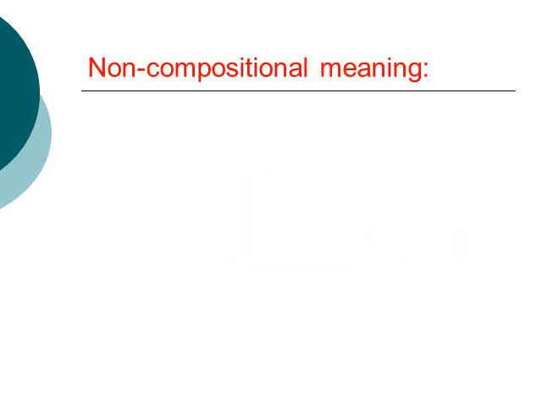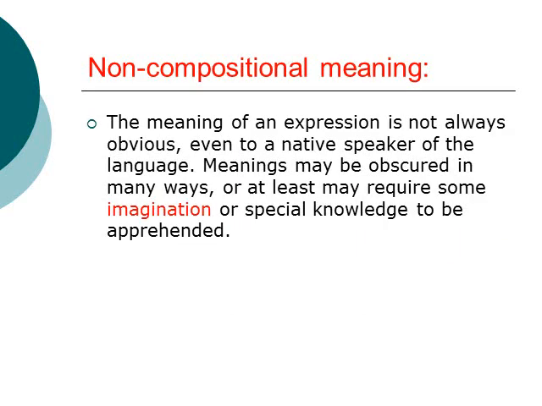So what is non-compositional meaning? The meaning of an expression is not always obvious, even to a native speaker of the language. And by the way, you can think of an example of an expression that doesn't have any meaning in your own native language. Meanings may be obscured in many ways, or at least may require some imagination or maybe special knowledge to be apprehended.